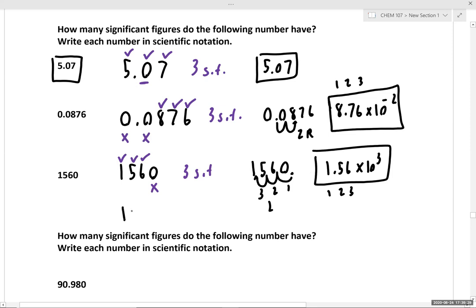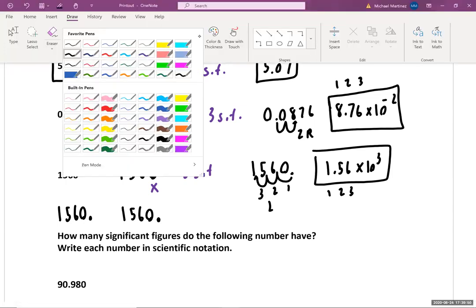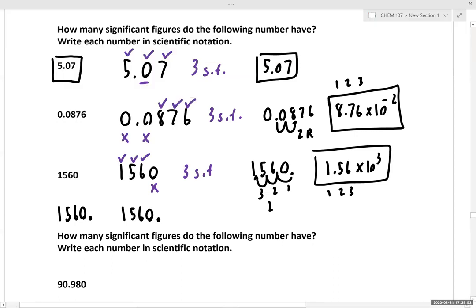Now, it's really important that you pay attention to the decimal point. So if we're looking at 1,560 with a dot at the end, this dot should not be overlooked, because placing a decimal point changes whether a zero is significant. Now, looking at this new number, if we place our decimal point at the end, this zero is after a non-zero digit and it's before a decimal point. So it's treated like a sandwich zero. So this zero is significant.